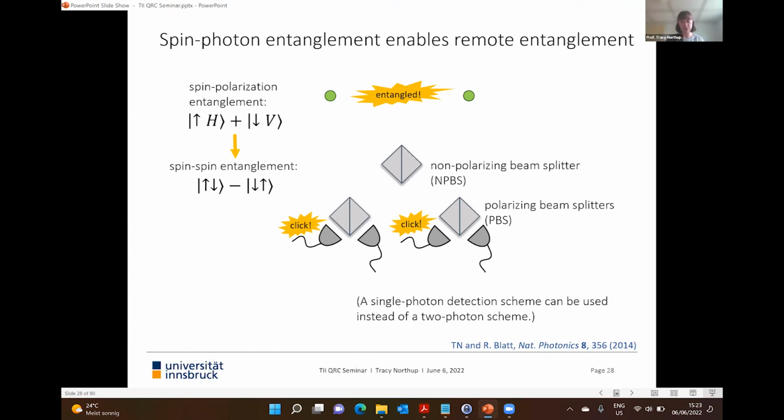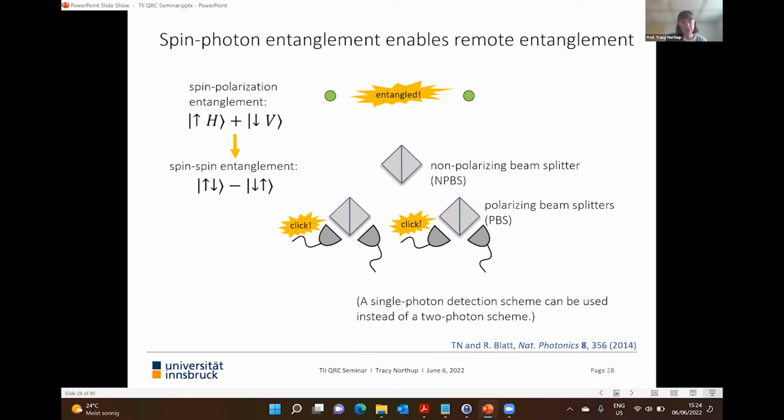So yeah, what I want to argue for you or describe to you here is that this is a very general protocol that we're going to apply for these trapped ions, but that people have used for other spin systems. And also, it's heralded in that it requires the detection of the two photons. And if you happen, for example, to detect two photons with the same polarization, that's going to happen half the time. And what you do in those cases is you just move on and try again. So you're going to throw out half of your attempts, even if you have perfect detection, because you need to rely on the cases where you detect orthogonal polarizations.